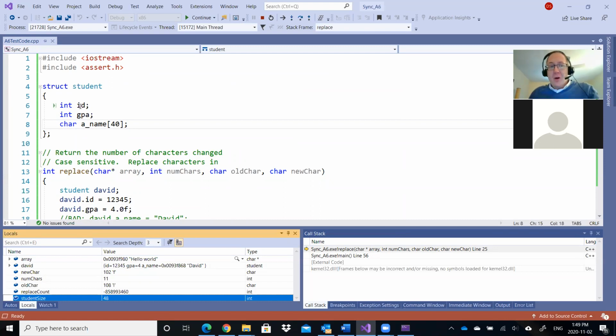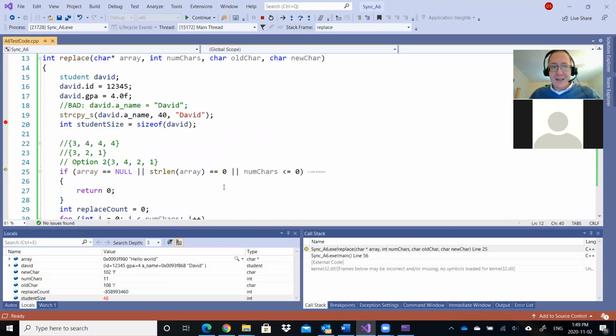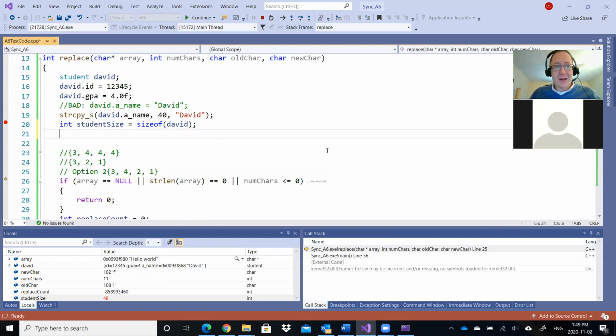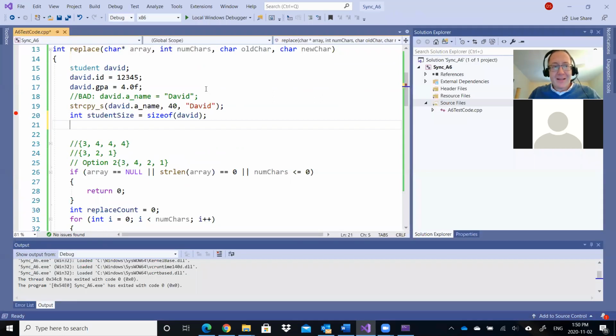What I can't do, unfortunately, is if I do the sizeof for a pointer, I will not get the size of the array. If I do the sizeof a pointer, bad stuff's going to happen. So let's try that right now, just because no one's asked any questions. And if you guys have any questions, I'm more than happy to answer them.